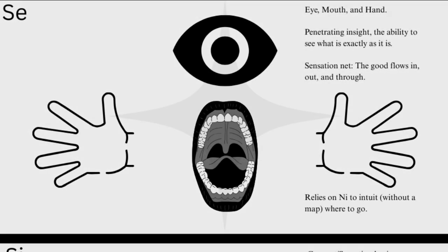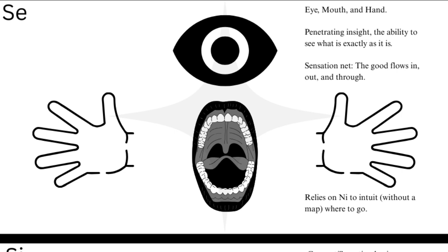Now we get into extroverted sensing. Now, Se gets associated with presence and living in the present, but that does the function a disservice. It is not just, or even mostly, living in the moment and taking action. Se has an intense awareness of what it's looking at. So it's not just physical sensations, it's also an abstracted awareness as well. What I mean by that, Se catches things, details, slips, other people wouldn't because Se is paying close attention. And it's natural. They don't even necessarily need to be focusing to have this awareness.